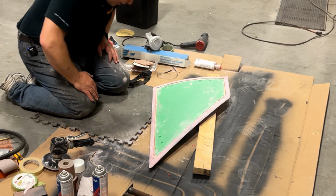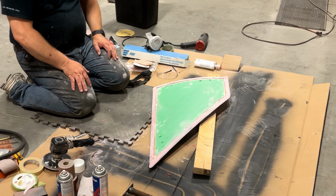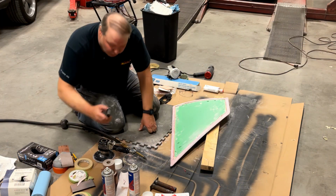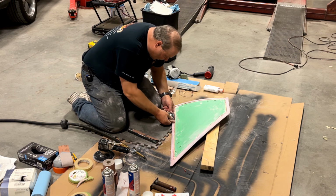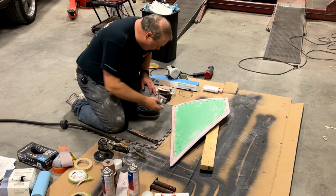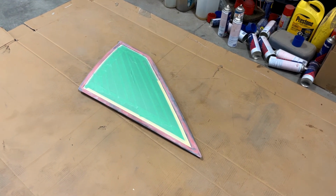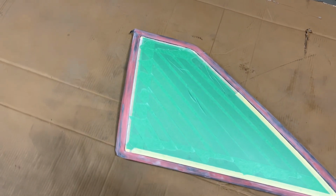There's places like here where the stuff spilled over onto the taped portion. Oh, I'm pretty sure what I'm going to have to do is run a knife along here and trim that edge, and then maybe feather it gently with sandpaper by hand. I'm probably going to take a block like this or like this and just try to cut this straight through here, and then try to give it a little feather in on those edges, probably all the way around.